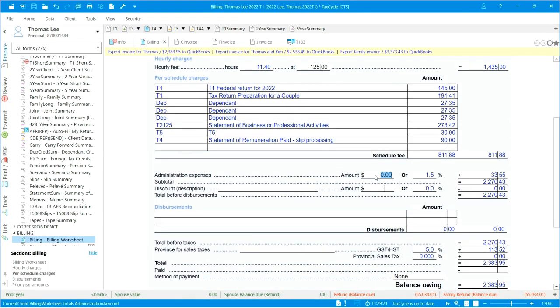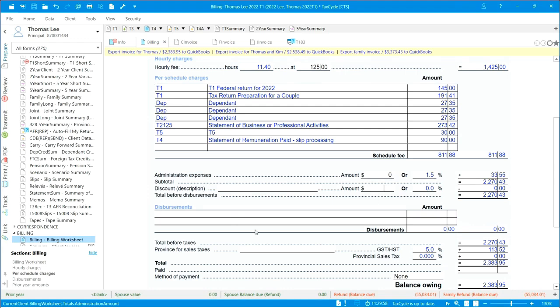If I want to make changes, let's say I put a dollar amount instead, I can do that, maybe $20. Or if I want to make changes to the percentage, I can do that as well, but it will show me an override. So maybe we don't want to do that. If we want to remove this override, we can simply click on it and it will restore our value. So let's say we don't want to change it, and then we will get a subtotal here.